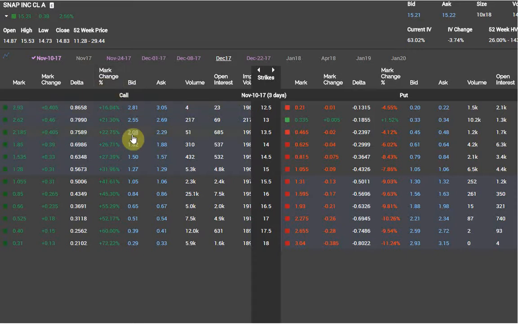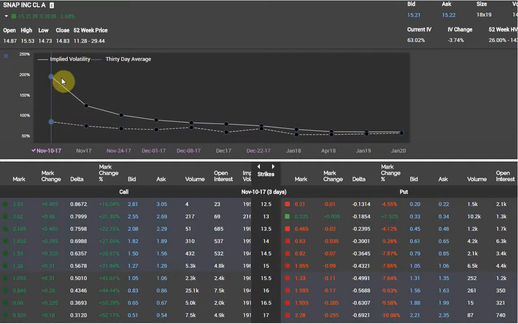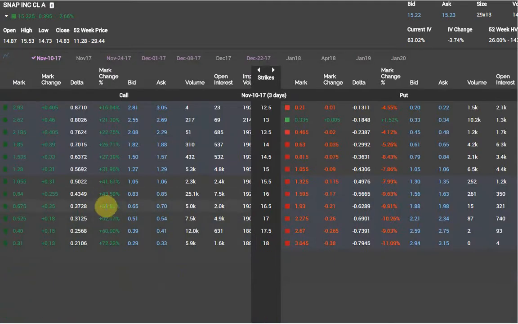Like the VIX is the implied volatility basically for the whole market. Each stock has its own implied volatility. It's a lot higher now than out in time. This shows you how it usually is, and this shows you how it is right now. See, the further out in time, the implied volatility is about the same. For this week, it's elevated. Next week, a little bit more than normal. So that's why selling options here makes sense, because they're juicier. Usually that 31 cents would be like 10 if it was a normal week. But because of the earnings, it's 31. I'm estimating on the 10 part, but you get the idea. So this week they're expecting about a $2.30 move.